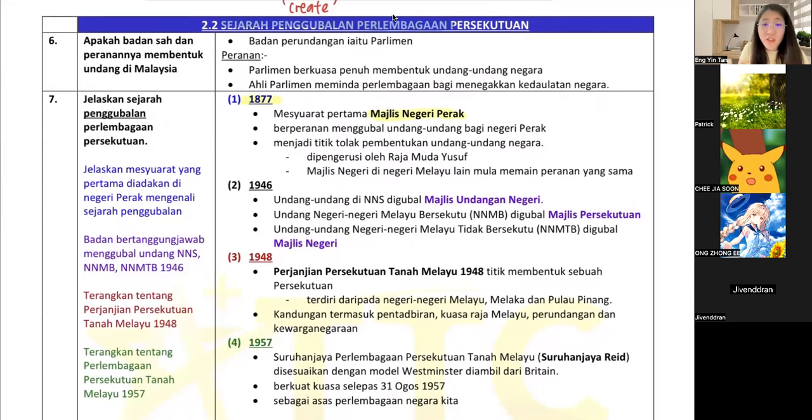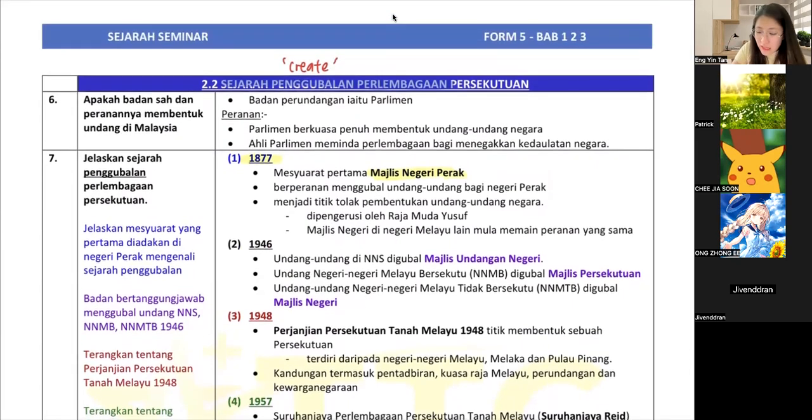So you can see, Majlis Negeri Perak. Always remember, how do we create a law? Think about today. Every single time, if you forgot how, teacher, how we create the law and the whole process, or you don't understand why suddenly we got a Majlis here, just think about today, Malaysia. Do you guys know Parliament? Parliament meeting? You guys know, right? So you just remember Parliament meeting is to create the law, mengubah undang-undang for the country, because that's Parliament for the whole Malaysia.